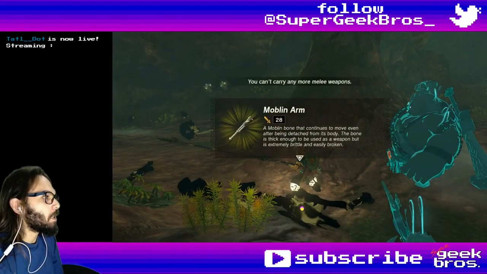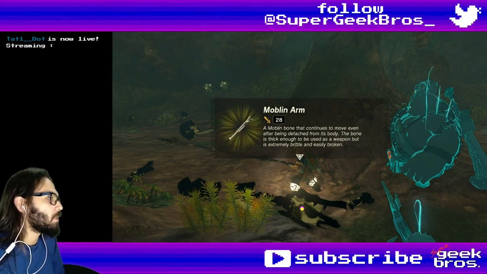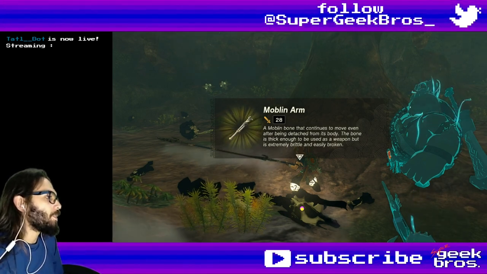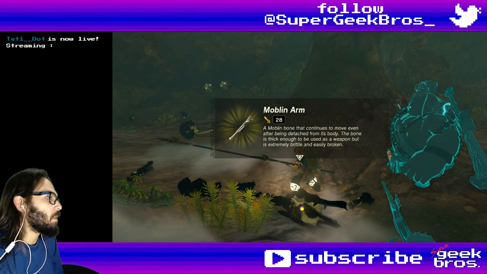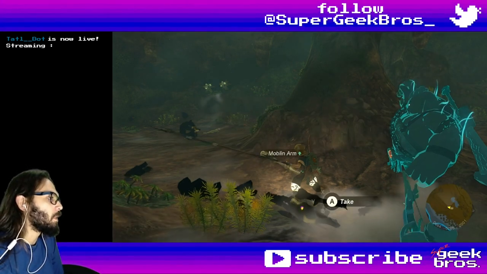Moblin arm. A moblin bone that continues to move even after being detached from its body. The bone is thick enough to be used as a weapon, but is extremely brittle and easily broken.